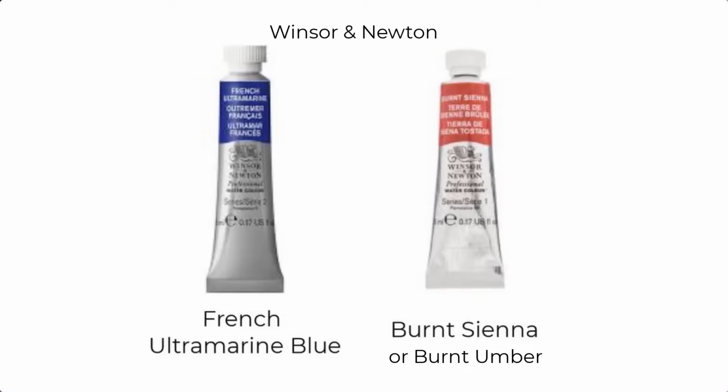In this video, I'll show you my favorite methods for creating grays and blacks and browns in watercolor. And we'll keep it simple. Only two colors are needed. I like to mix grays and blacks using French ultramarine blue and burnt sienna or burnt umber. You get similar results with both.